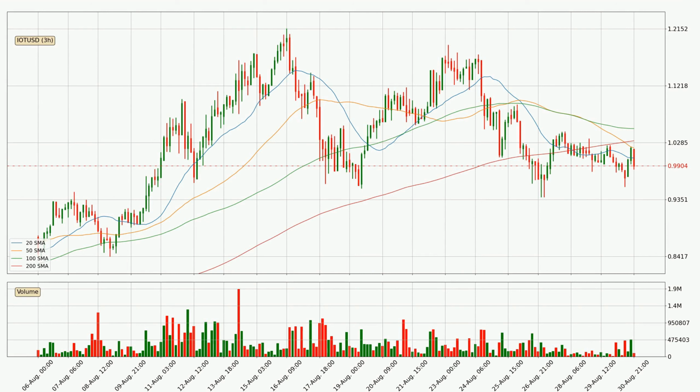Looking at the 3-hourly simple moving averages, the current price is below all simple moving averages for this time interval, which looks bearish and it is to watch if the closest SMA, the 20 SMA will play as resistance or the price will break it to the upside above the current price of around 1.0. However, the shorter time frames are not very accurate and the bigger time intervals like the daily should also be considered for longer price development.